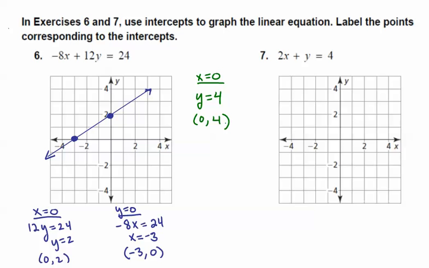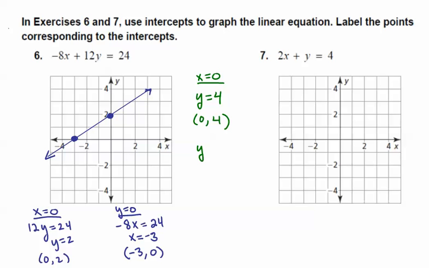Now it's important to note that this y equals 4 is different than the y equals 4 equations that we were graphing before. This is a specific value. When x is equal to 0, we know that the y coordinate that goes with that x has to equal 4, and that's what that means.